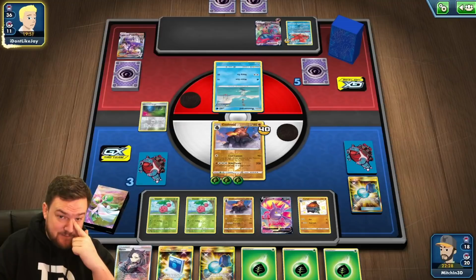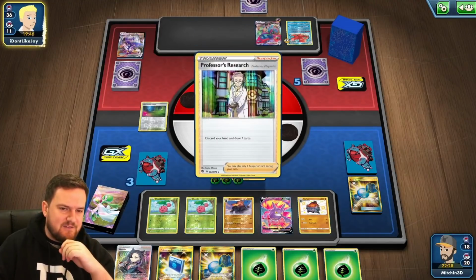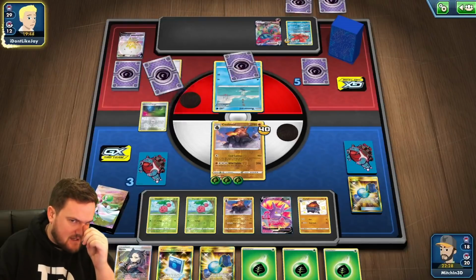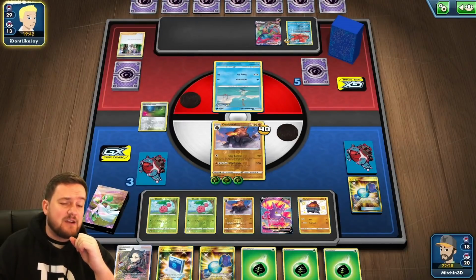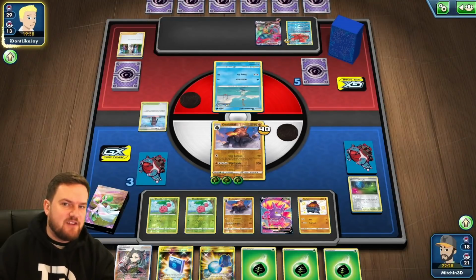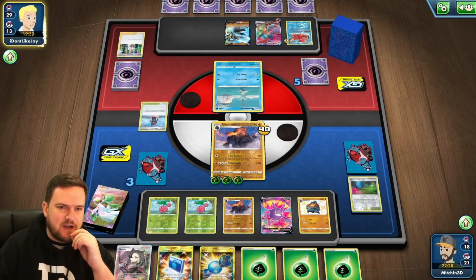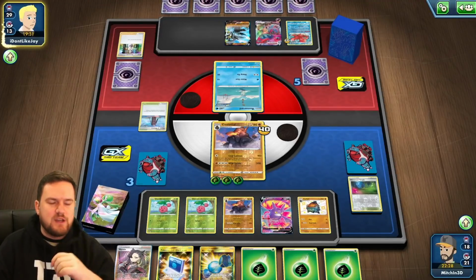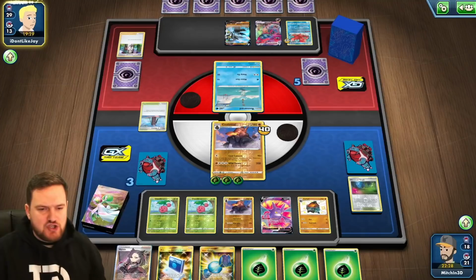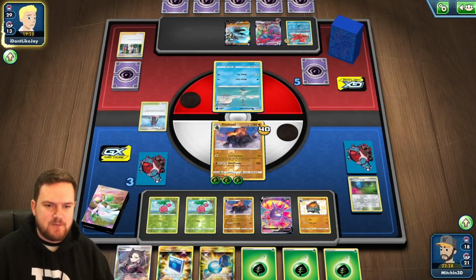Okay. Now, Dragapult's going to be a pain, because they resist fighting, which means that 2 head flips is going to be 150 instead of 180, which means that we need to flip 3 head flips to half hit this thing, which is a bit of a problem. There's the tower, so they can retreat for free. They have another Rapid Strike Urshifu now. At least we have one opportunity to flip some coins and try and deal some damage.